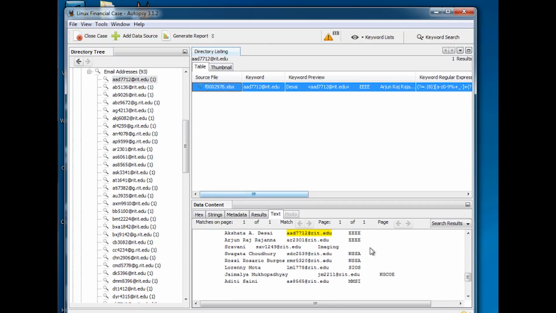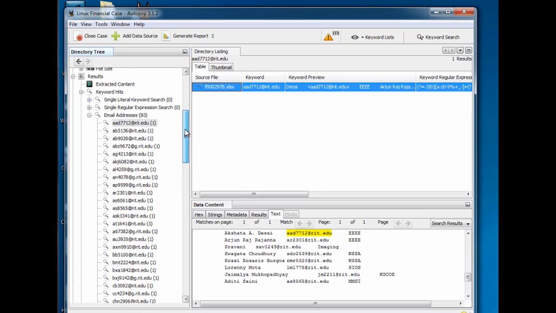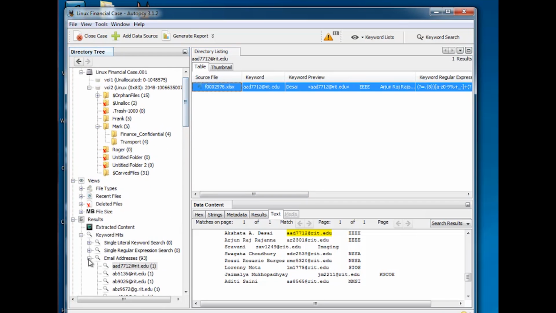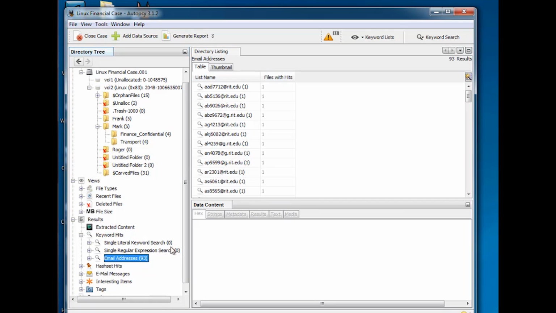If you click on that, it tells you where it found this email address. So it located 93 emails from this image, and actually I don't even know those emails are there. It's from the unallocated space.